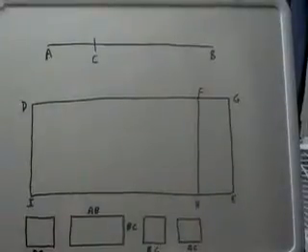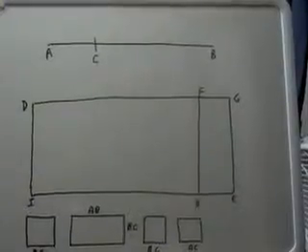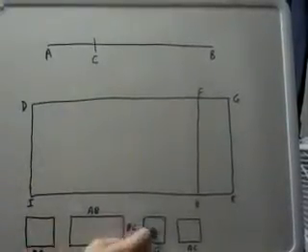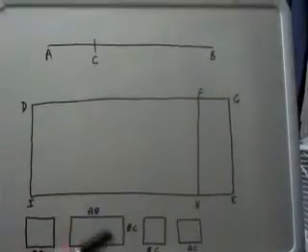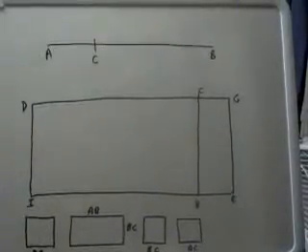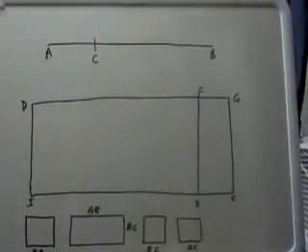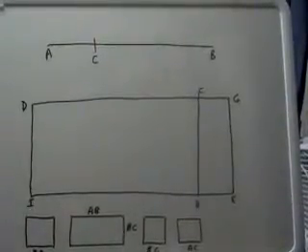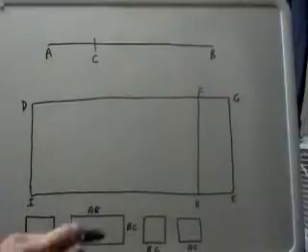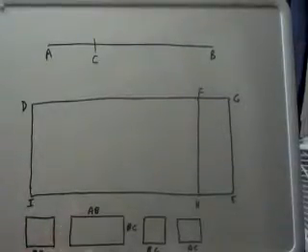But the squares on AB and BC are commensurable with the square on AB. So if you add these two areas together, they're going to be commensurable with this. This is by Euclid Book 10, proposition number 15. And twice the rectangle ABBC is commensurable with the rectangle ABBC. This is by Euclid Book 10, proposition number 6. So, this area here is commensurable with twice this area. Therefore, twice the rectangle ABBC is incommensurable with the squares on AB and BC.